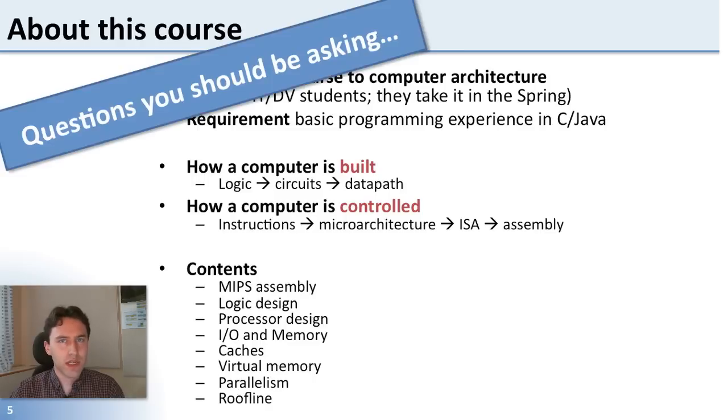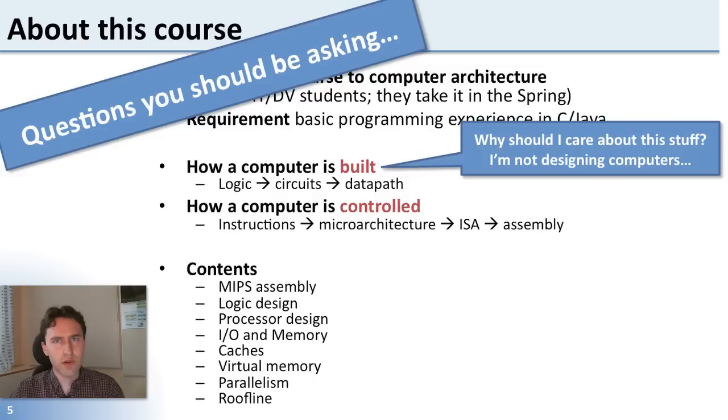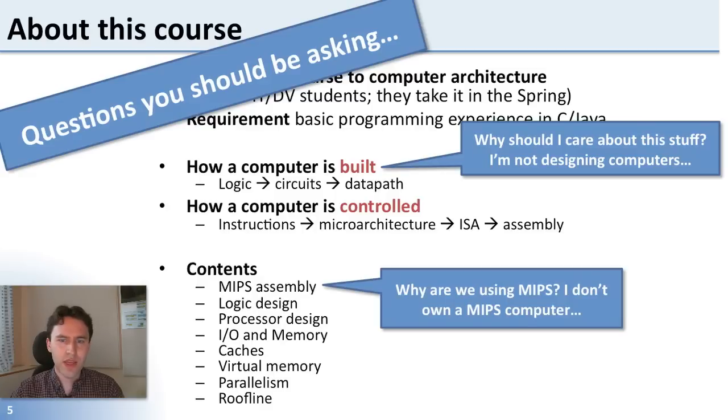So when you see something like this, there are some questions you should be asking yourself. The first one is a pretty obvious one. Why should you care about this stuff? There are only a few companies in the world that design processors. Almost everybody just buys a processor from Intel or AMD and writes their software on it. So why are we going to focus on how you design and build a processor in this class? The second question is, why are we using MIPS? None of you own a MIPS processor or a MIPS computer, so why aren't we working on something more common that everybody has? Well, the answers to these 2 questions are important.